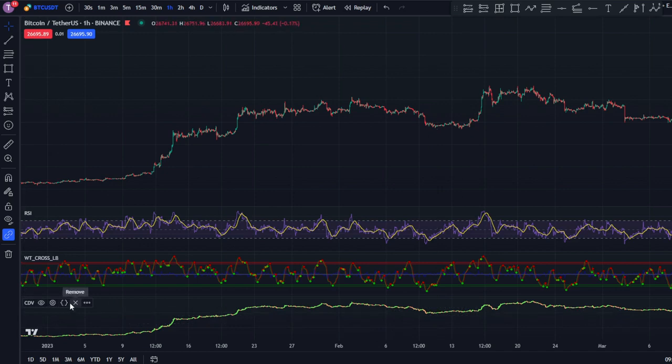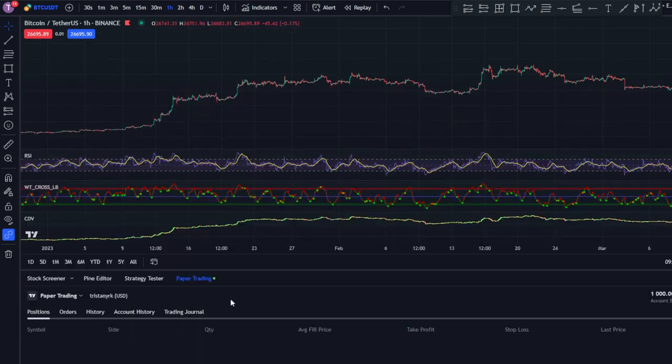So make sure to test out the strategy, and you guys can also use the paper trading function on TradingView. You can just paper trade, use fake money, and test the strategy out, and let me know how it works. This strategy might not work so well for you depending on your trading style. Just make sure to test with paper money before you actually trade.